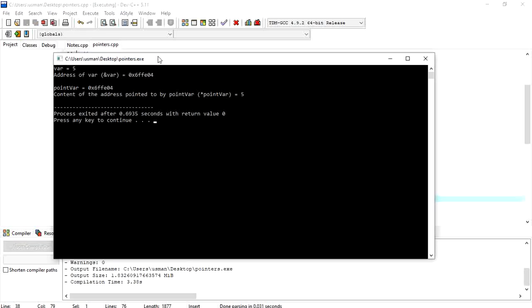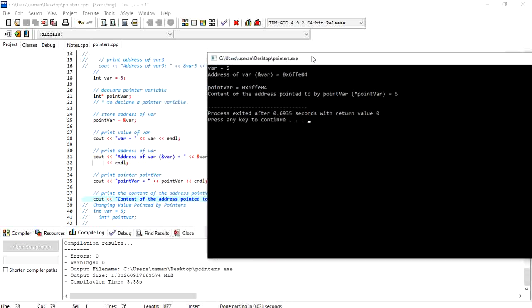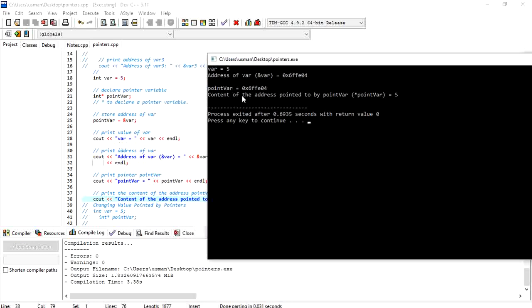So first I simply printed the variable var, which gave us the output 5, and then I printed &var, which gave us the address of that variable var. Then I assigned pointVar equal to &var. Now this pointer variable is also printing the same address. That means the address is assigned to the pointer variable.